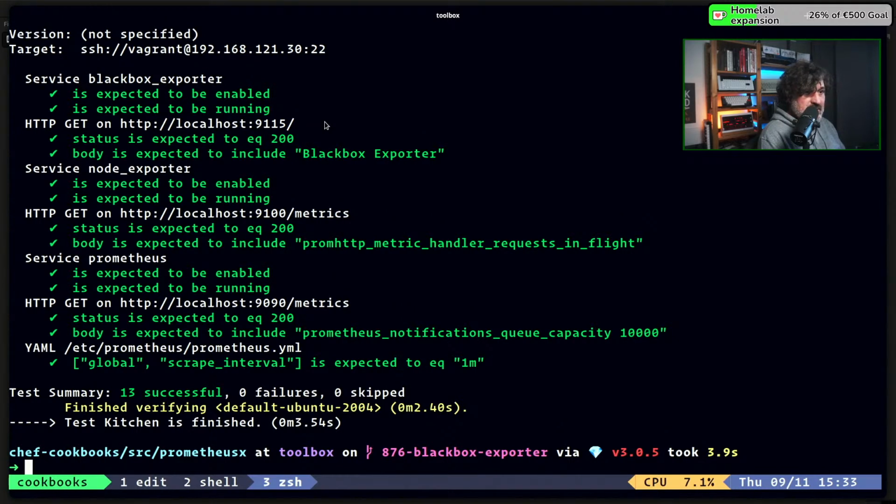I guess we should set up a blackbox exporter use case. And yeah, we could do that if we knew how. So let's find out.